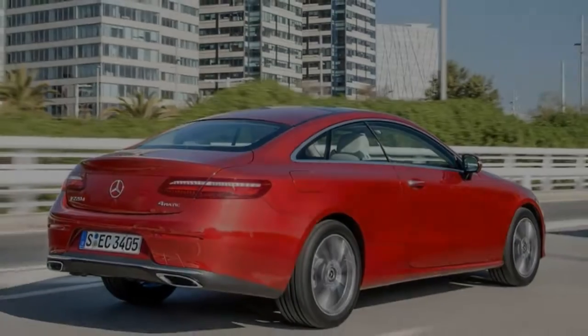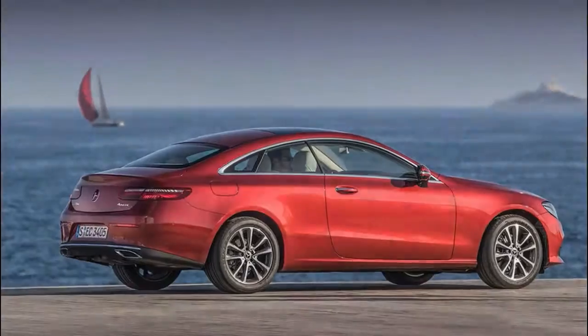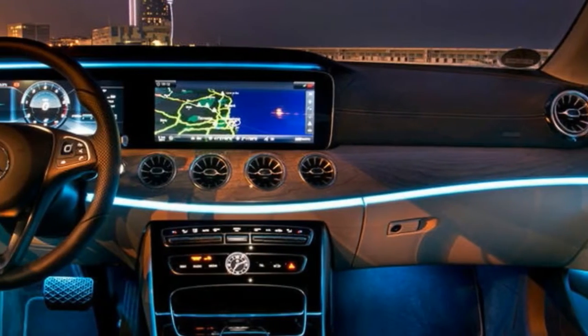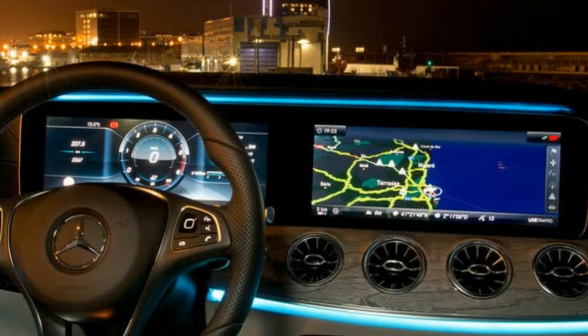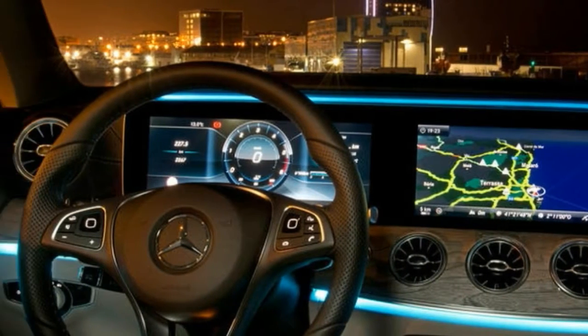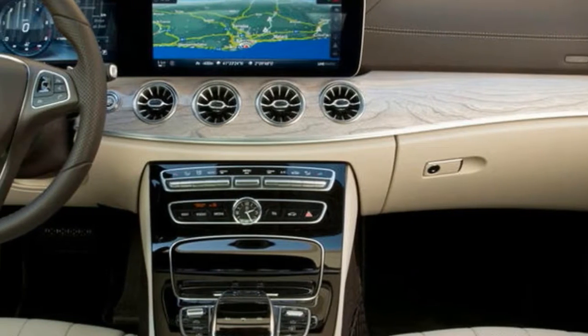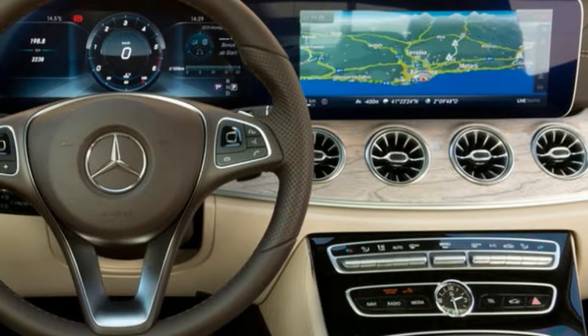In a move that also endows it with greater levels of interior space, the E-Class Coupe's wheelbase has also been extended by 113 mm to 2,873 mm, while the front and rear tracks are up by 67 mm and 68 mm respectively, at 1,605 mm and 1,609 mm, over the old model, giving it a substantially larger footprint than before.